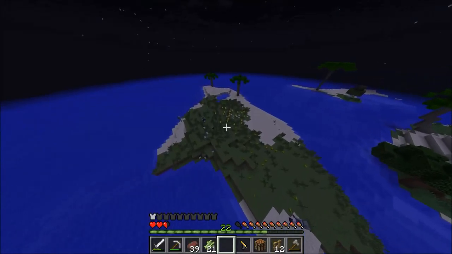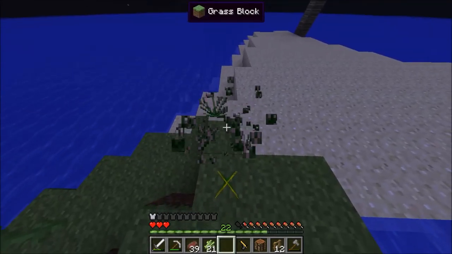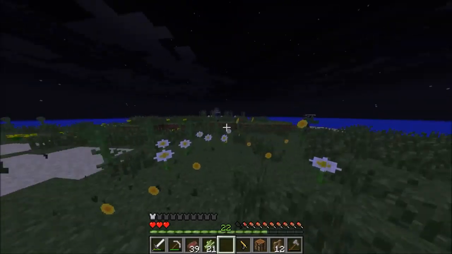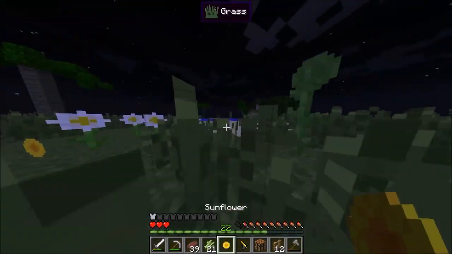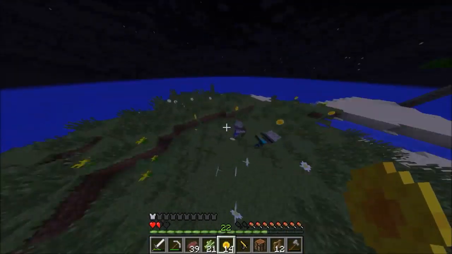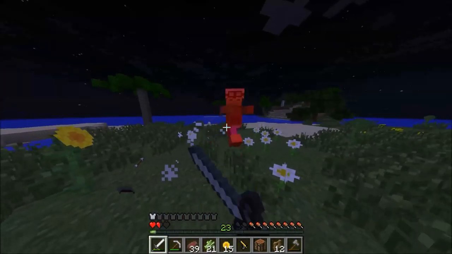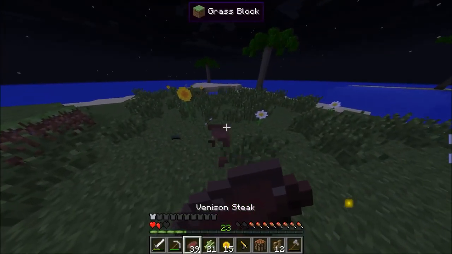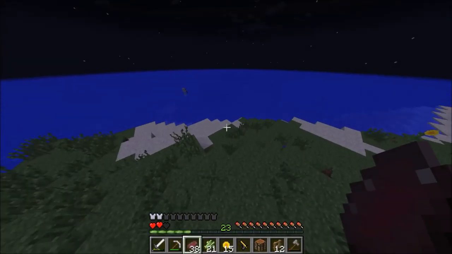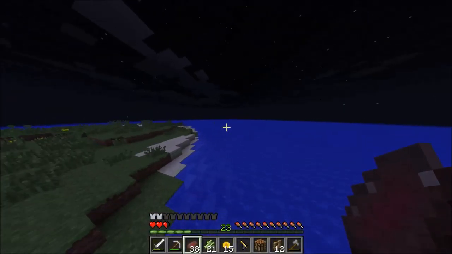Ow. Let's see, anything good? And what is this? Dracaena, I'll take it. And I also wanted to grab more sunflowers, so let's do that real quick. Ow. Run. They're gonna fight each other, that's awesome. Well, even with all that damage a skeleton did, he still lived for 3 shots. Cool. What's this? Iris. Okay. Let's go. That was cool. Let's keep going.